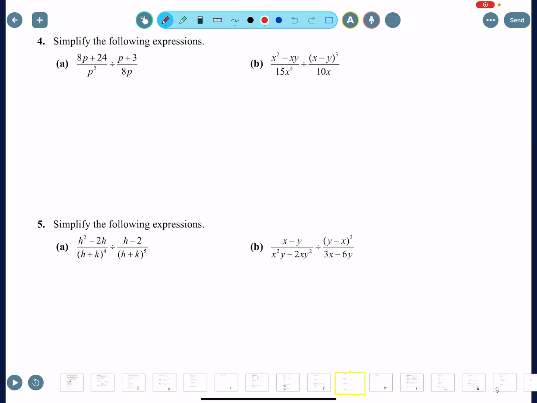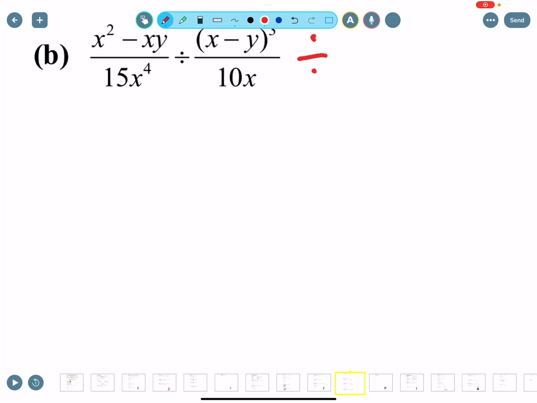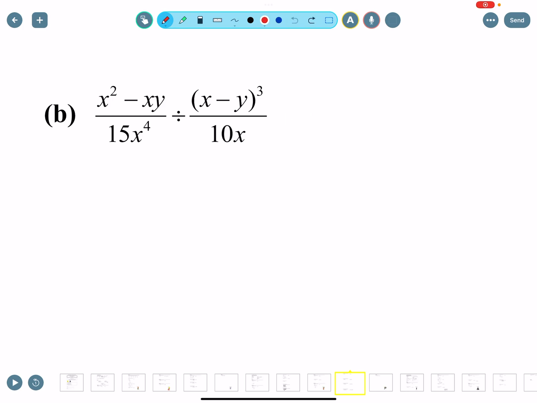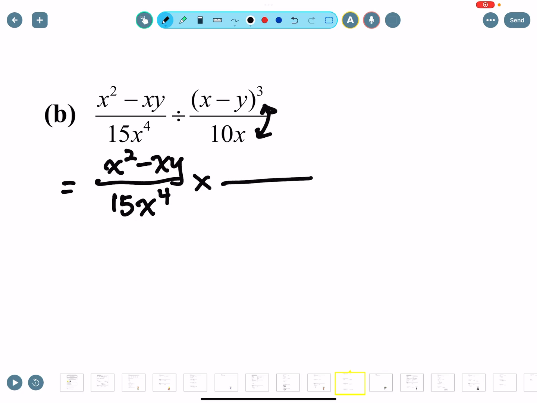Now for division, if there is another division like this, okay, let's just start with this question. So you want to change it to times before you start cutting. You cannot cut the numbers or letters if it's not times. So maybe I'll flip it first. Let's take it slow before cutting, or factorizing. You change this to times. You have to flip the fraction on the right side, not the left. Always the right side. So it's gonna be 10x on the top. At the bottom will be x minus y power 3.